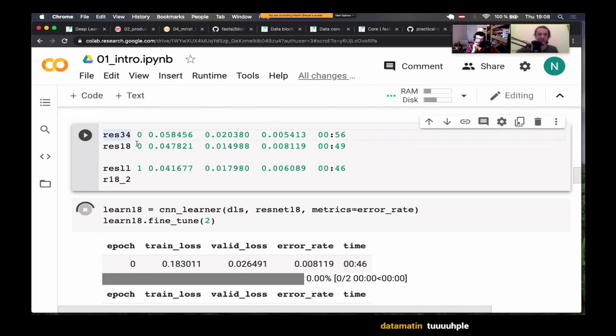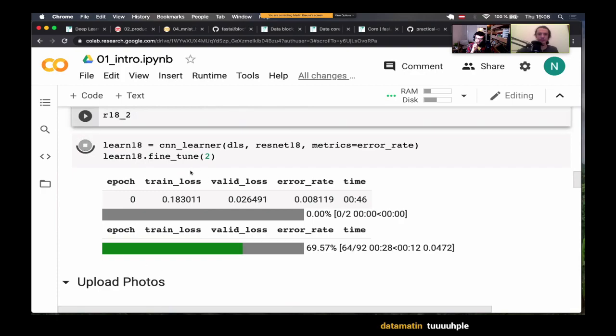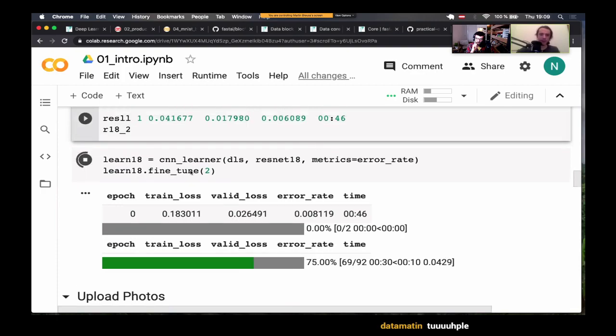So these two were running just one epoch, and these were running two. Correct. So, yeah, when this is finished, then we'll see. Wait, but again, it just says epoch 0. I thought it was stacking them together in the other ones. I think we have to look at what.